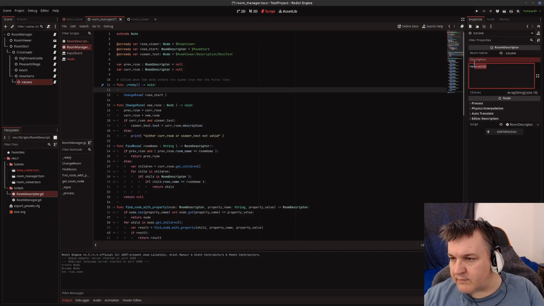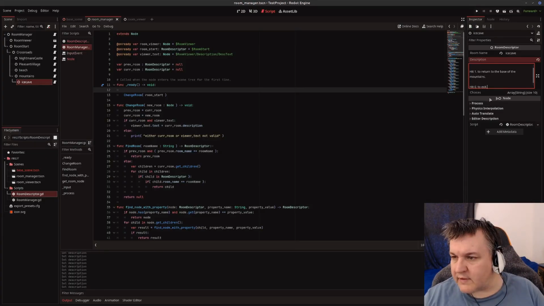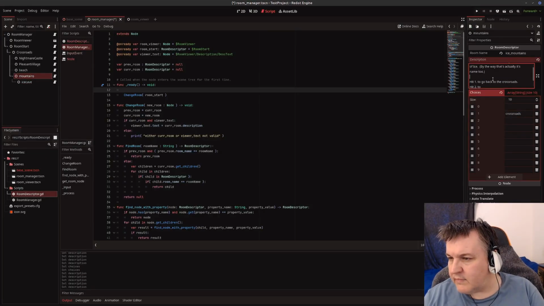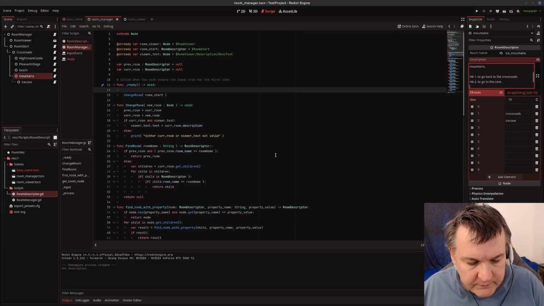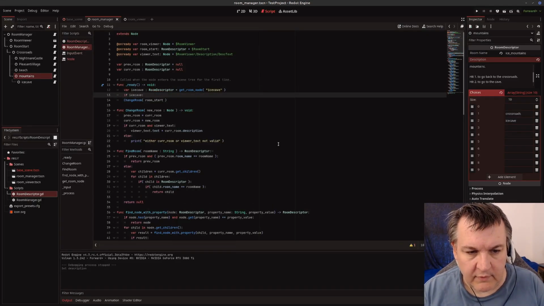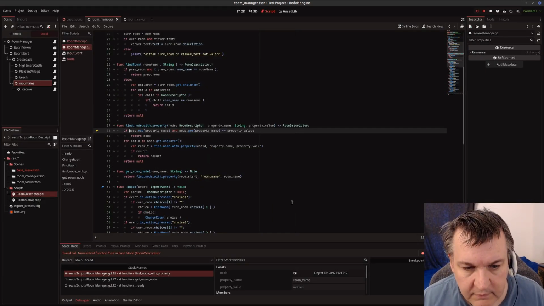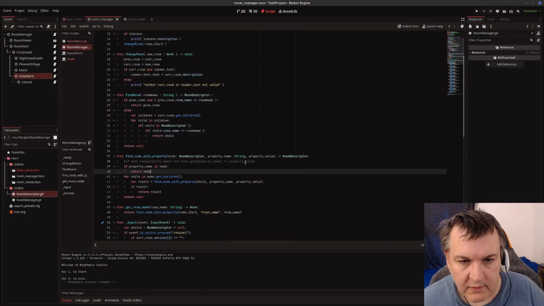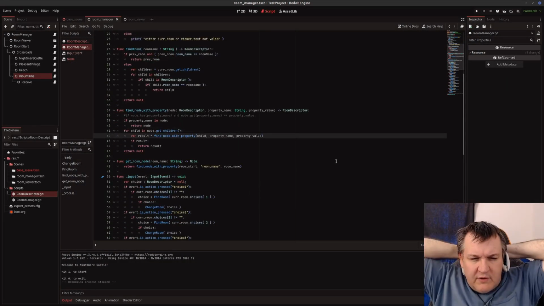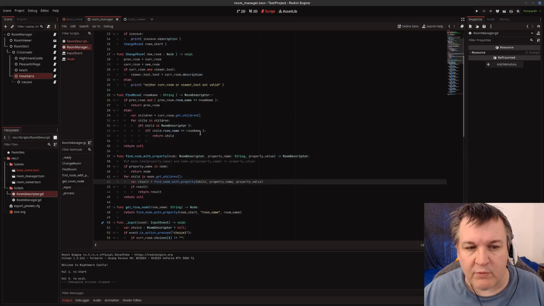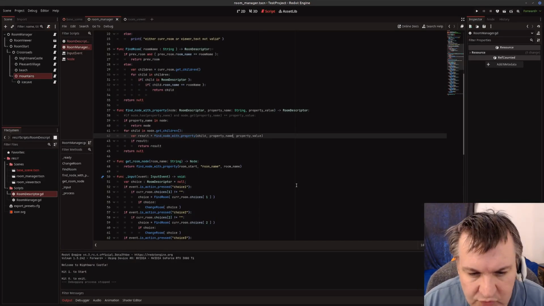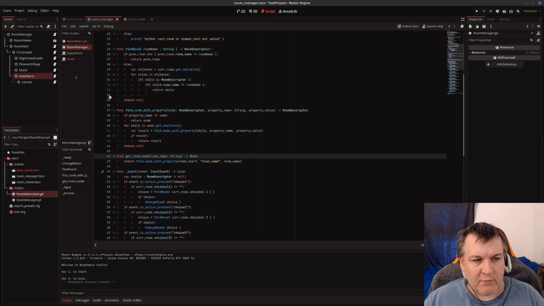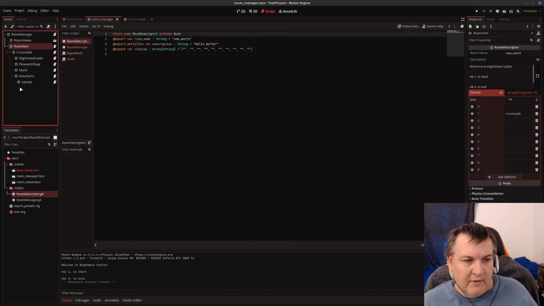Okay, so I added an extra room. I started with like four rooms: Pleasant Village, the beach, the mountains, and then I put an ice cave in there to test going back and forth between rooms. It was having a problem going back up because I'd save the previous room and then I'd have it go back to the previous room.